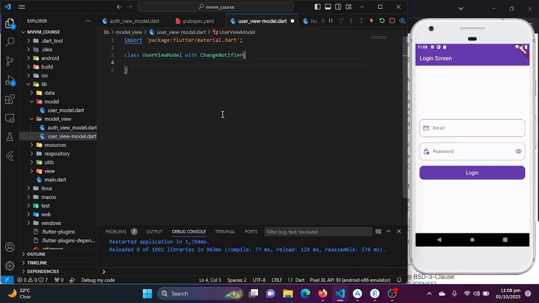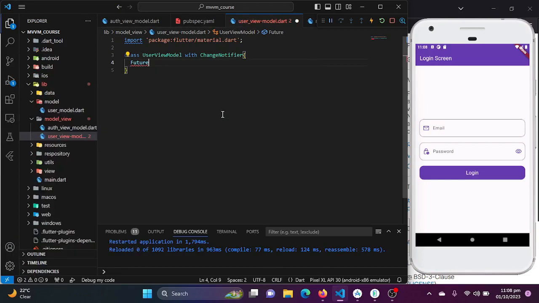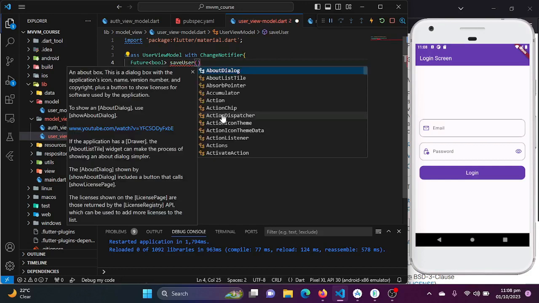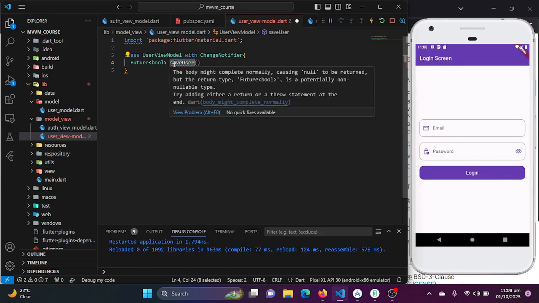For that reason I will be creating a future function of type bool, and I will be naming it save user. I will take a parameter of type data, from which type of data we will be accessing or saving into our local storage.